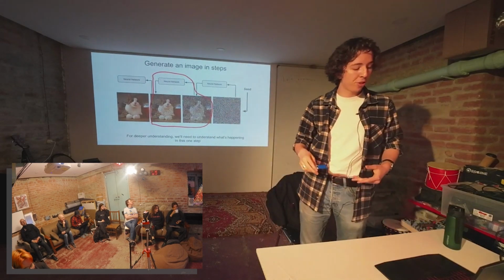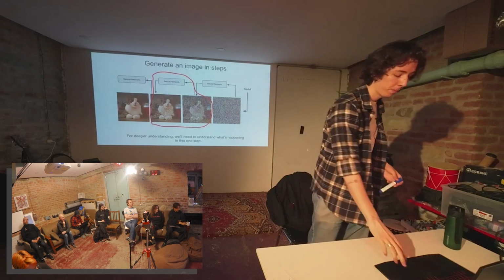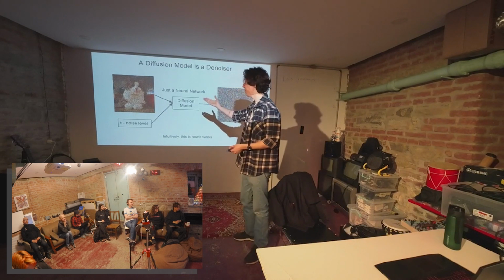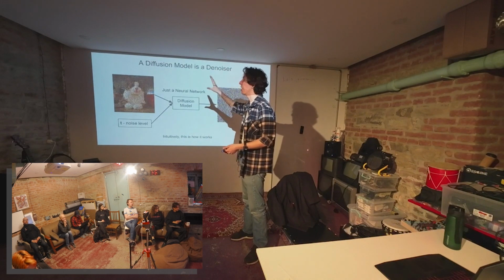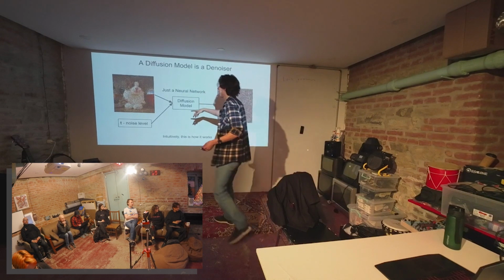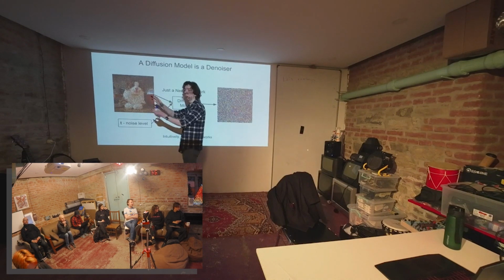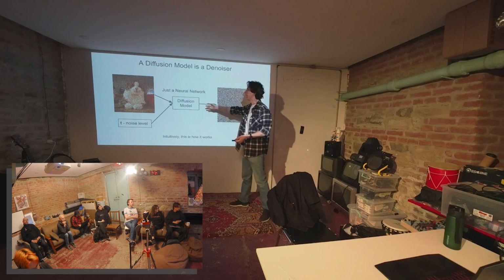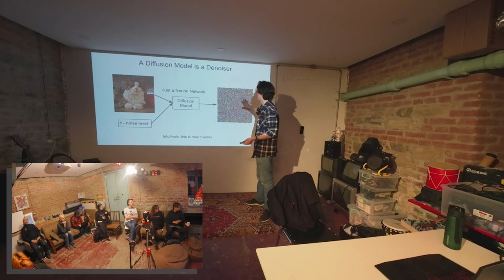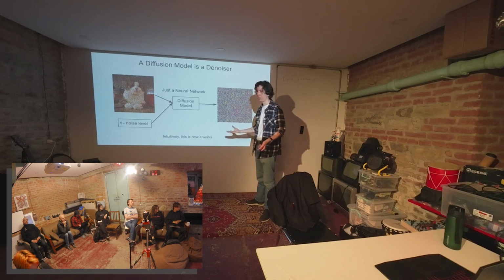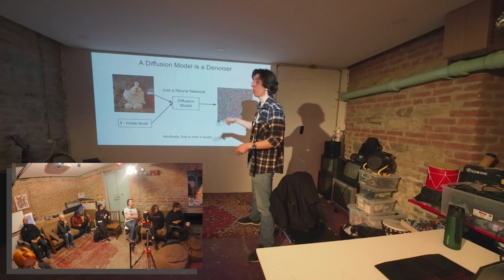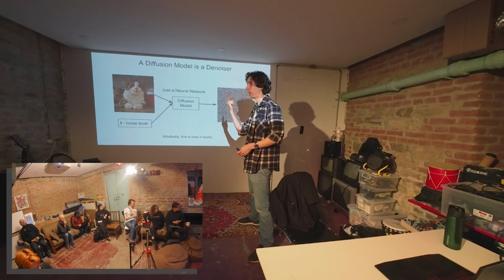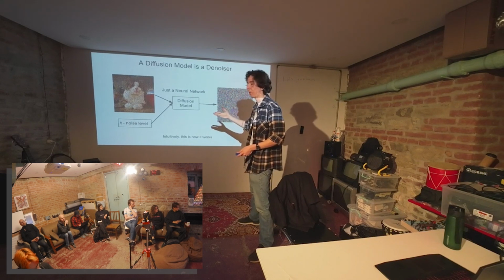Let's try to understand what the actual input of the diffusion model is and what the output is. The basic idea is that we have a noisy image. It's not fully noisy yet. It's an image with some level of noise. Let's say that this level of noise is T. It's an interpolation between an image and pure noise with level T. Our model is trained to predict the noise exactly, so that if we remove this noise from the image, out comes the perfect image. So the diffusion model is basically literally a denoiser. It's trained to predict the noise in one step, not to predict the next image.